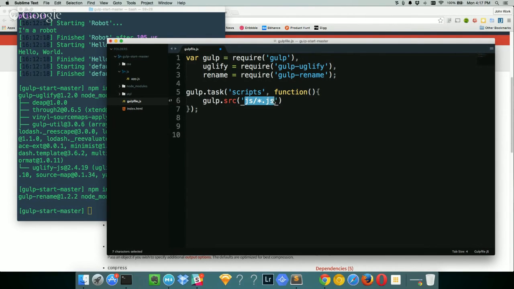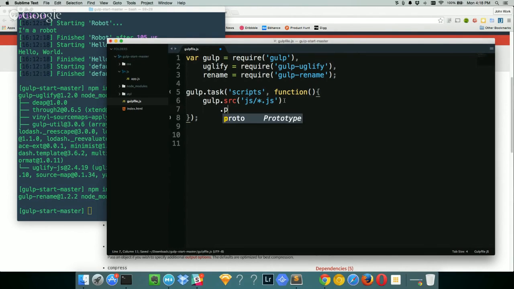What we've created here is a glob, and this glob basically says look in the JS folder for any file, any name that also includes a .js. This is a little bit like regular expressions, but a little less robust. We can also look for any subdirectories that may be in there by using a double star and a slash. So this basically says look in the JS folder for any other folders, and then look for files that have the JS suffix. But since we don't have any folders in there, we're just going to do this.